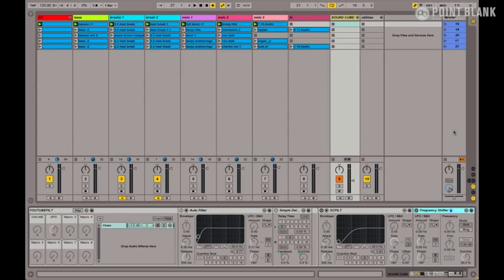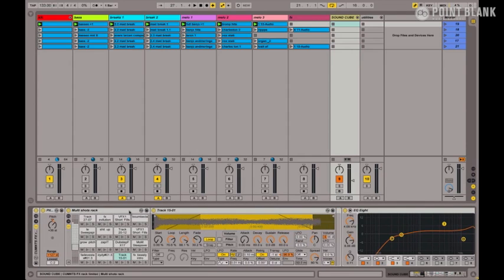Let me walk you through the steps needed in order to set up such a system. We have here a MIDI track loaded with a drum rack. This drum rack has been loaded with loads of these one-shot sounds. Now what's important here is that each of the sounds should be looked at in terms of length. You see the volume envelope here will determine the shape of your sound. And the main question is, what do you want the sound to do once you've released the pad?